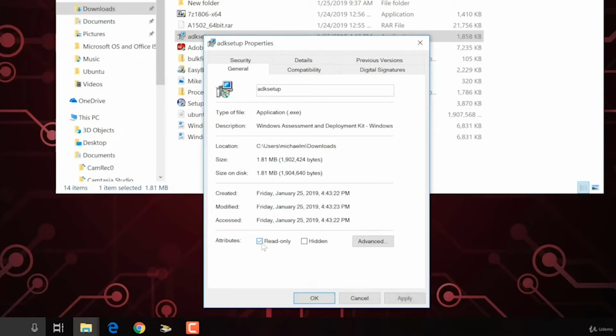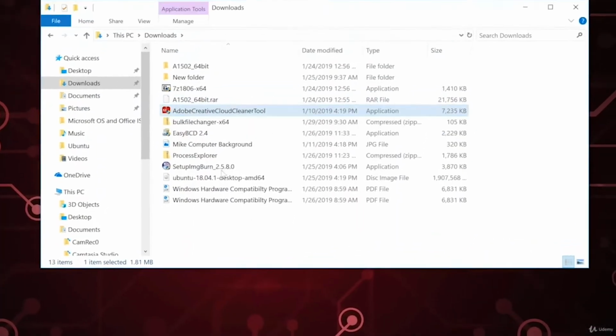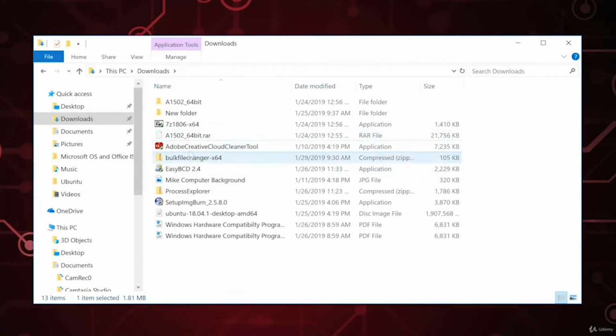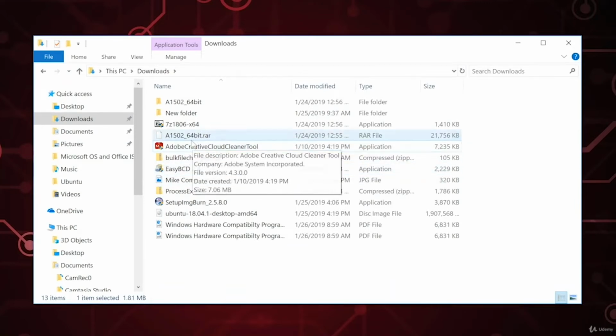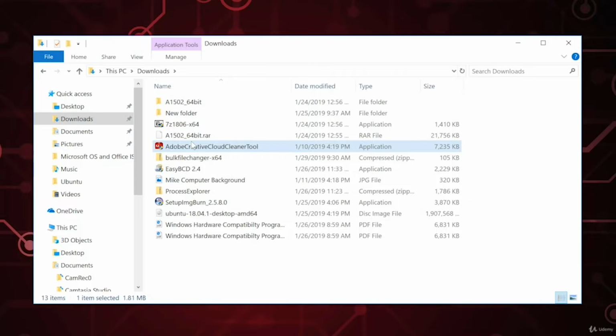I can set a read-only attribute, which means it cannot be deleted. You can't modify it either. Or I can set it as hidden. How exciting is this? I could just click on one button and now that hidden file is going to disappear and nobody's going to see it, right? Well, watch. Right now, it's disappeared. Hey, fantastic. So if you want to hide something, all you got to do is set an attribute of hidden and it's gone. Well, let's take a little look here.